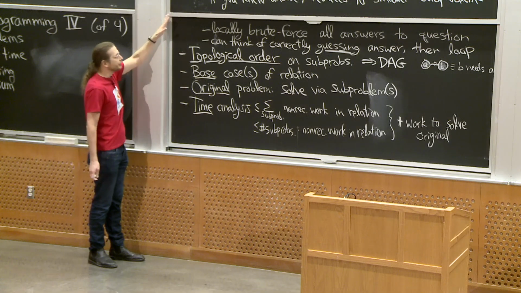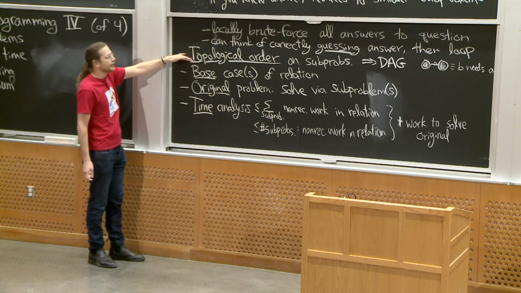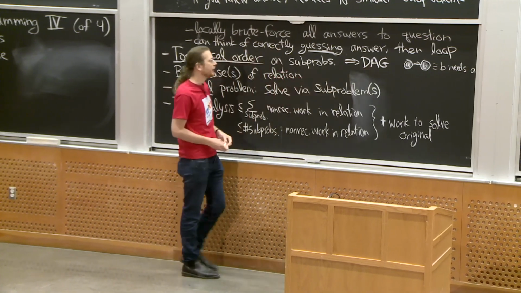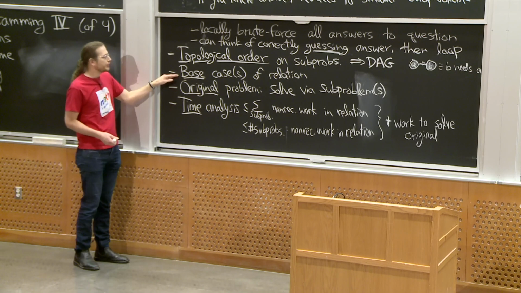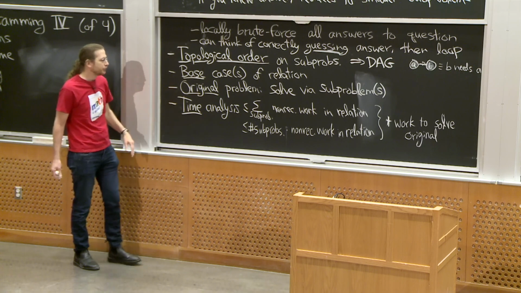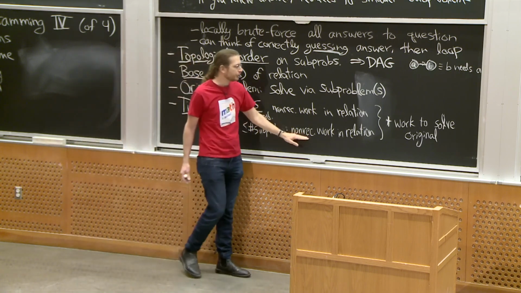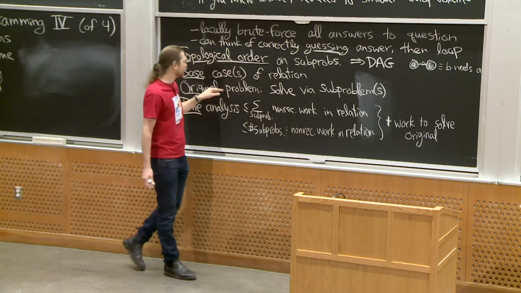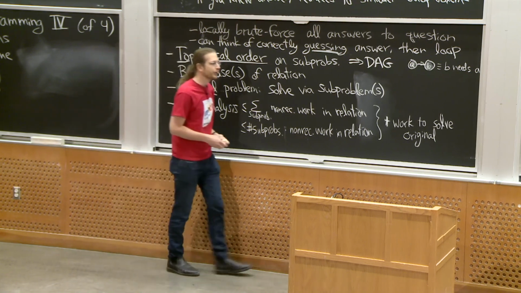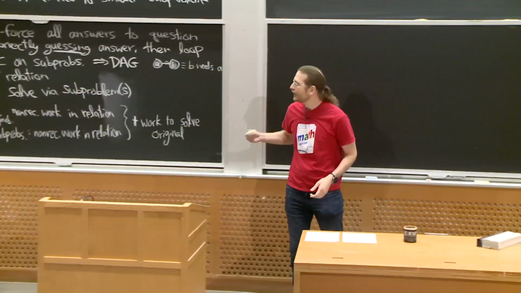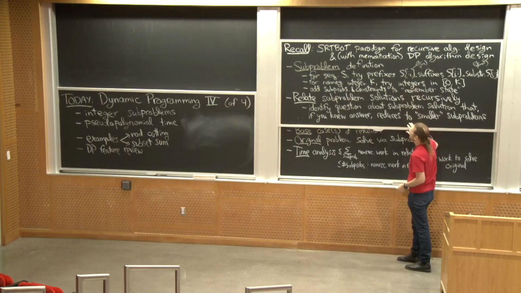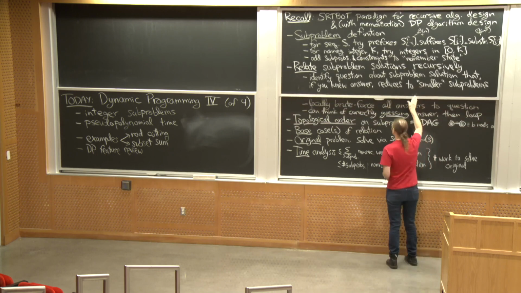Then we need to check that this relation is acyclic, and then it often reduces to finding a path, like a shortest path or something in a DAG, the subproblem DAG. We need some base cases. We need to make sure we can solve the original problem using one or more subproblems. And then we analyze the running time as usually number of subproblems times the amount of non-recursive work in the relation, plus however much time it took us to solve the original problem. OK, so that was our framework. We've seen it 4 times now, slightly refined each time. We've mostly added some general techniques for subproblem definition and how to write relations.